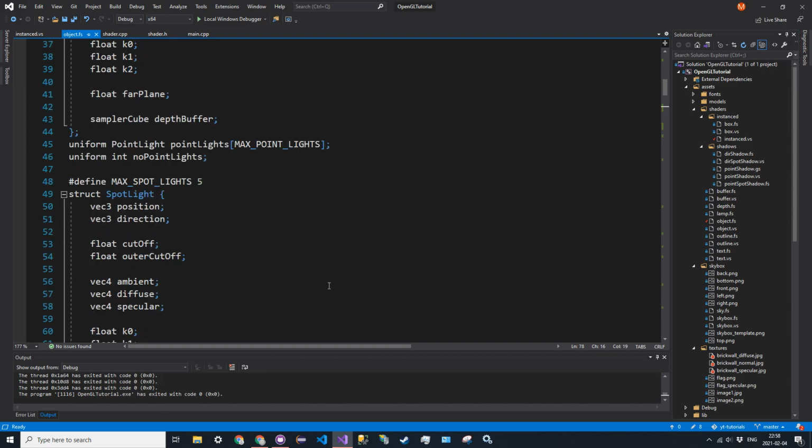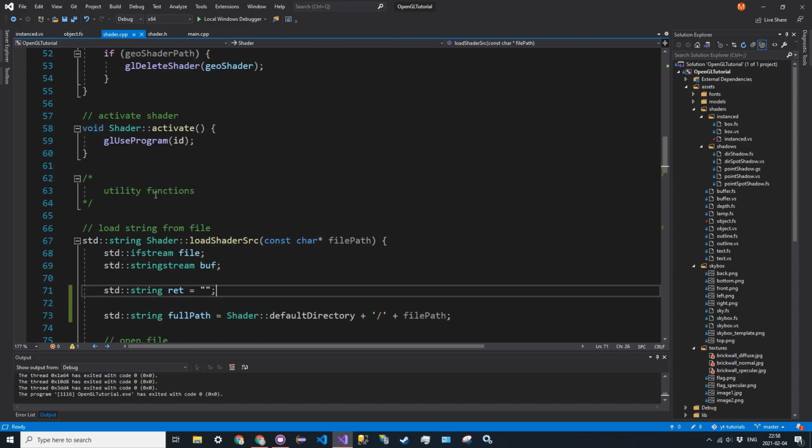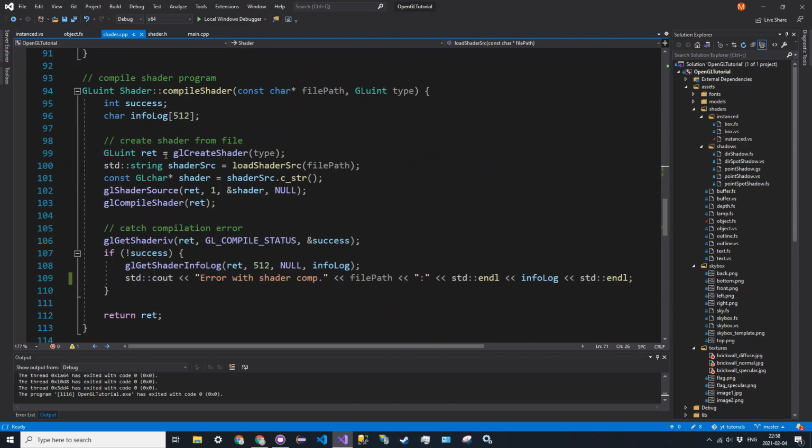So another way to do that is just to think about how we actually load in the shaders. So in our compile shader function, all we're doing is we're taking the shader source, which is a string. We're not passing in a file path. We take the string value, which contains the GLSL code directly, and we're passing it into OpenGL. So we could do whatever we want with that shader source in between loading it and passing it on to OpenGL.